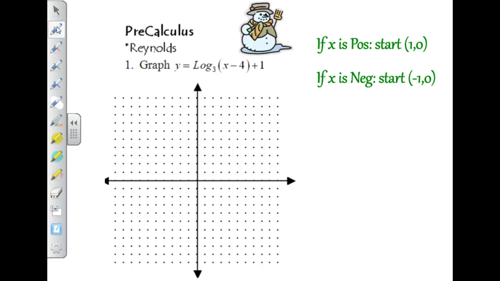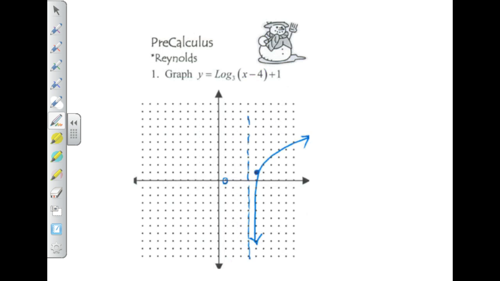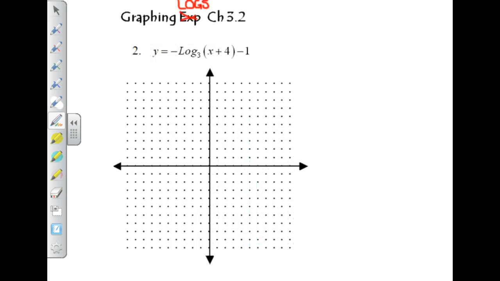Again, I've got a worksheet. This is going to start at 1, 0. If you'd like this worksheet, email me and I'll shoot you a blank copy of this. So 4 to the right, and this is going to go 1 up. So from the open dot, 1, 2, 3, 4, and 1 up. The asymptote's at x equals c, in this case x equals 4, and there's no decaying factor, so I would give growth through that point. So start low and head high, and I think I have solutions for all these. So if you'd like to go through and look at these, you certainly can.